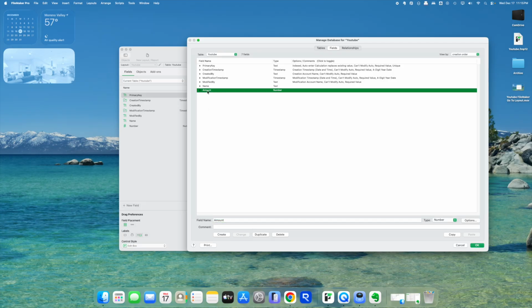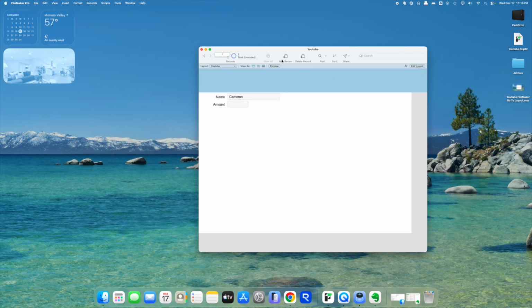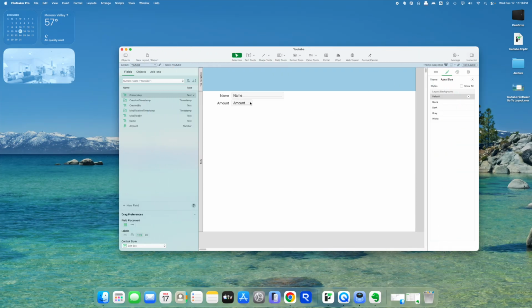And let's say this field is a number type field, meaning that it's going to store pretty much numbers. You have text field, number, date, time, timestamp, container, calculation, and summary. Well, let's say you have a number field, and let's say you have data for storing pricing, like currency. So let's say instead of wanting to see five, you wanted to see a $ sign, five, and the cents, like two decimals worth of the cents portion of currency.